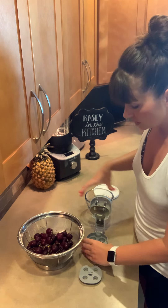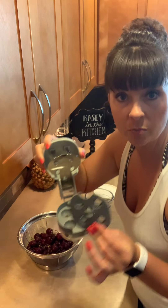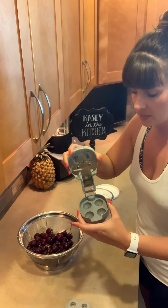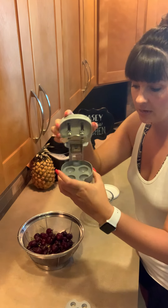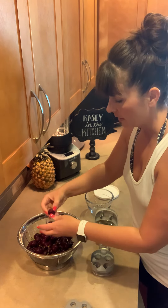Right here is the cherry and olive pitter. It has this extra piece here — you can put this down in there for pitting olives because they're a little bit smaller sometimes, but we are not using that for the cherries. Everything is going to go through here. It'll push out the pit and the pit will be down in the bottom along with all of the juice. And this is super easy to clean too.